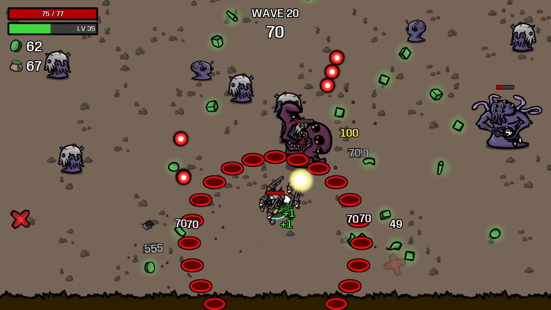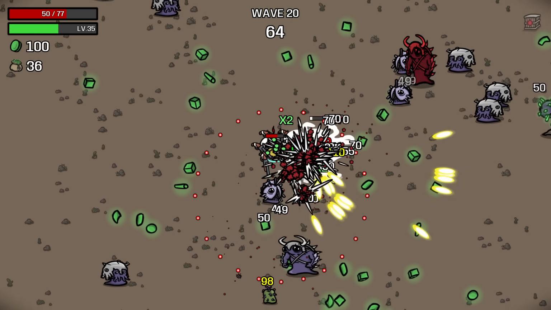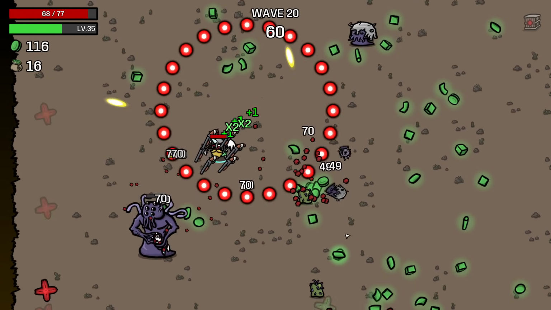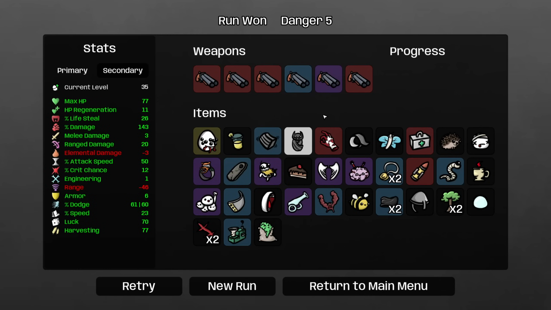So you can see, because our damage is all lifesteal, you can sometimes have problems with the bosses with lifesteal builds, because there's fewer enemies on the field, so there's just fewer things to lifesteal off of. So our healing really was playing catch up in that last wave. But once we killed the first boss and got the full heal, it was pretty easy.